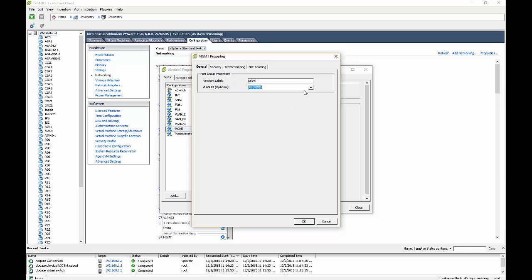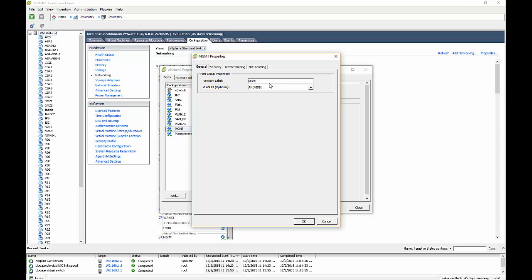Now the VLAN ID here, we have a couple of options, and if I was to pull this down, I could type in my own, but in this case I'm choosing All, 4095, which means that all VLANs are going to respond to all their VLAN traffic. So basically the virtual switch turns into a localized router, if you will. So things like all these routers that I have over here on the left hand side, they're able to forward traffic to each other. That's how you're able to see some of my videos where I go into some really crazy routing designs. That's how this is all taking place. And again, we have security and stuff like that as we go along.